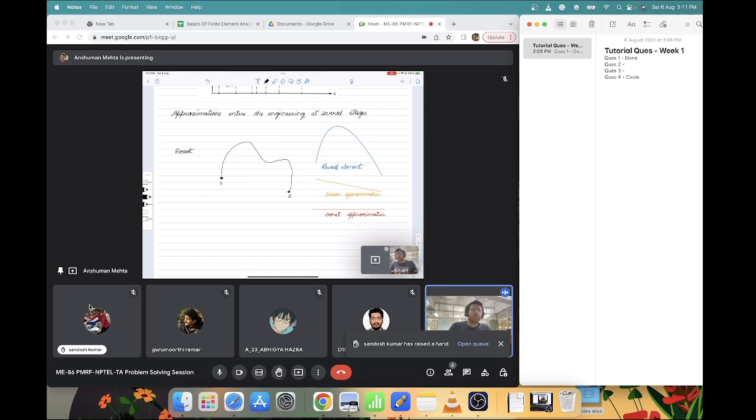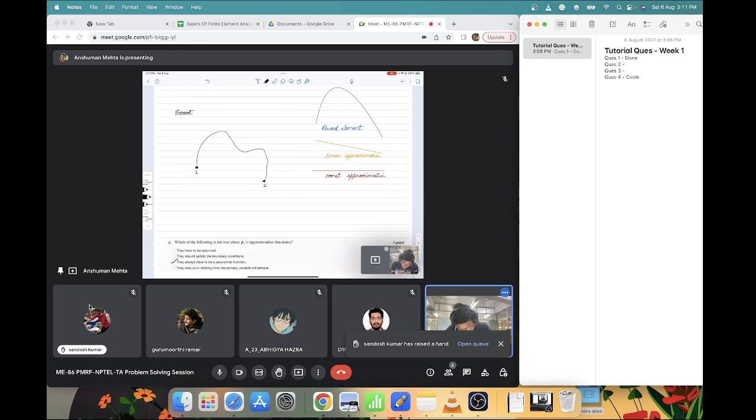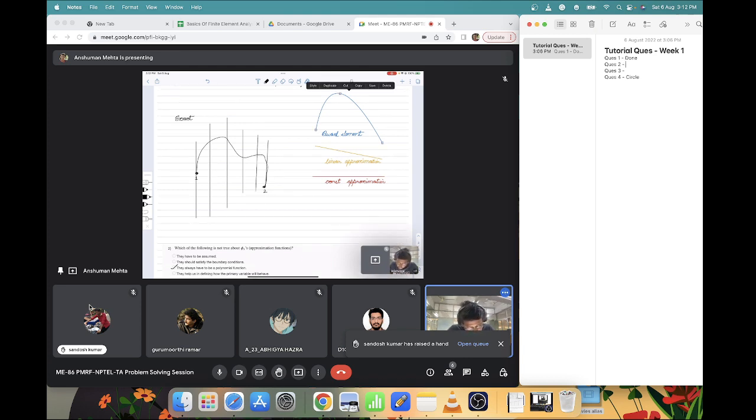So what we do is we try to take more advanced, higher order terms and try to fit this curve. That is one thing. Another is we can divide this part into different subdomains. Those are called elements. Now in each element, let us take a linear element and try to fit. This is one finite element solution by linear elements.